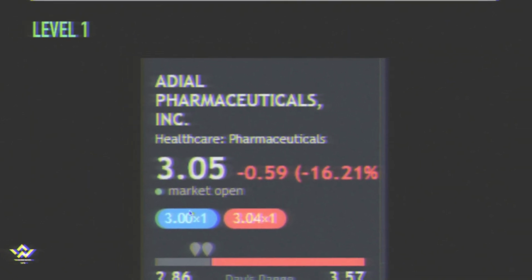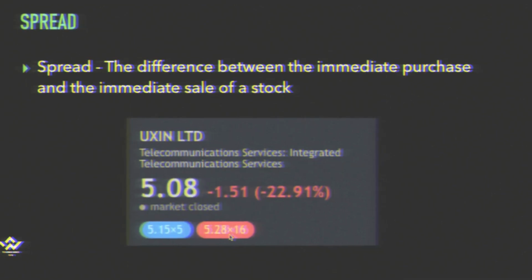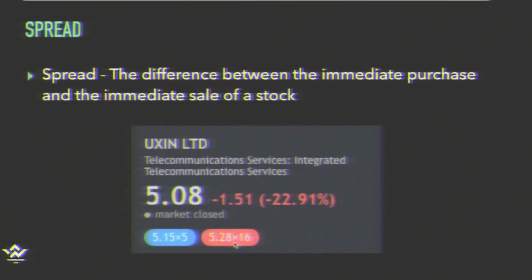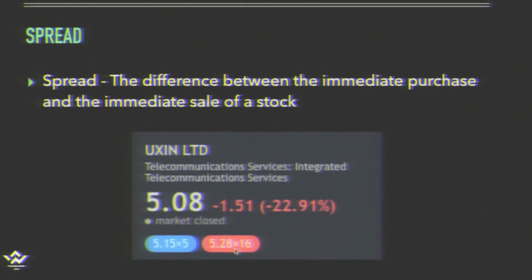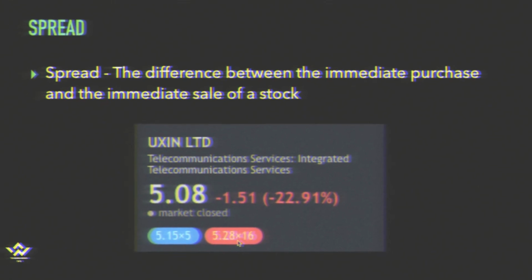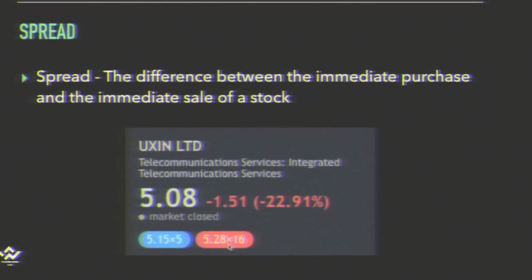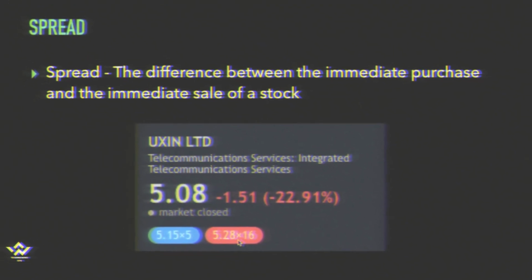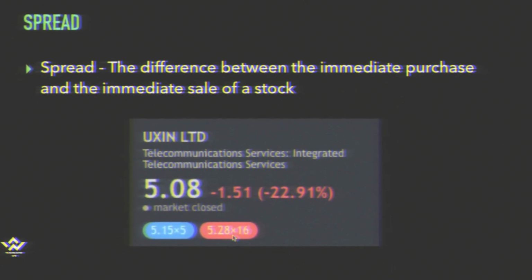This difference in price is called the spread. And sometimes stocks can experience spreads ranging from 20 to 70 cents or higher. Usually spreads are higher when stocks are experiencing low volume and are illiquid. So be careful when stocks are experiencing large spreads because they can significantly increase your risk.